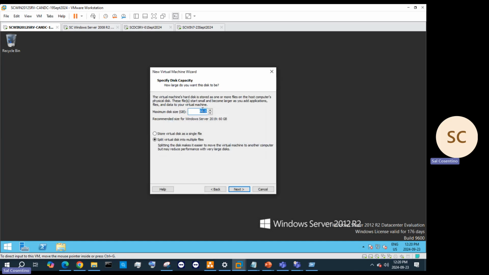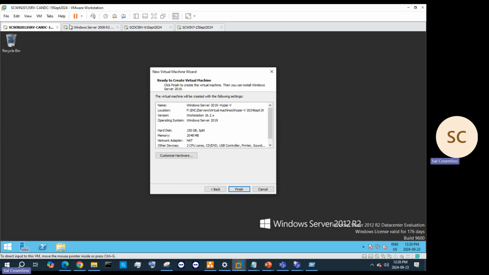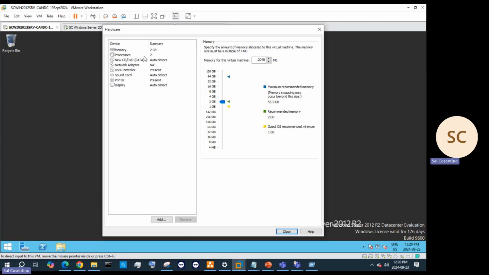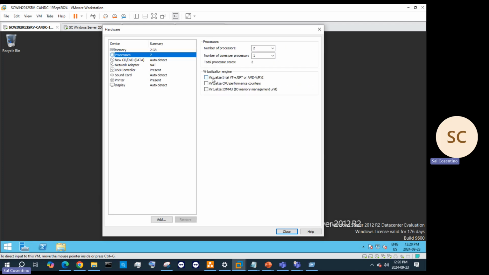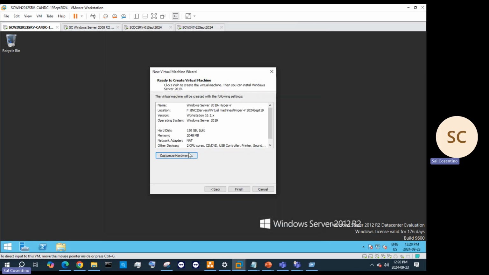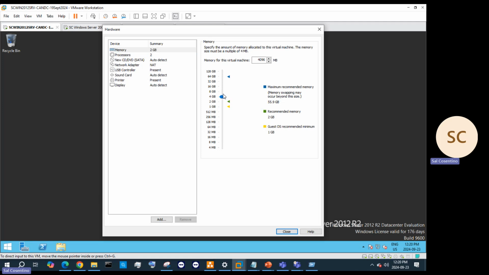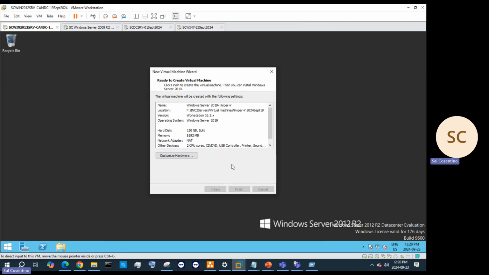Fine. Problem, we'll troubleshoot that a little bit later. Rebooting this again. Actually, hold on before we do that. Customize that. Machine, that's good. And customize, we'll give it the memory, close, finish.